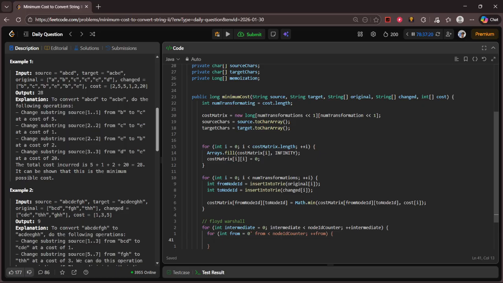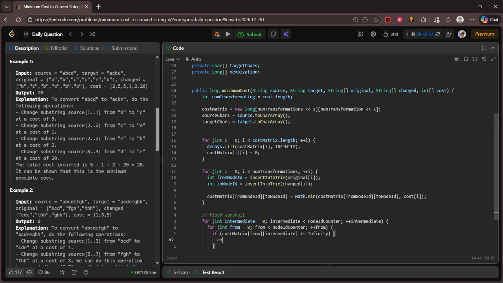No, there is an error. Now we skip if there is no path through the intermediate node. So if costMatrix from intermediate is infinity, continue.